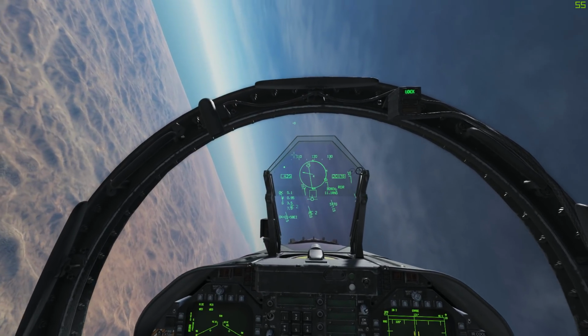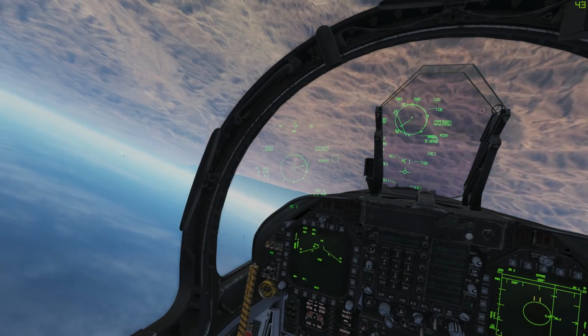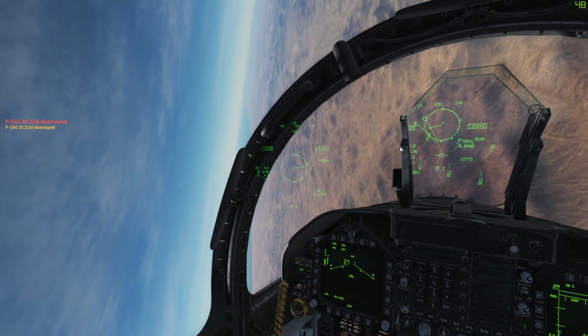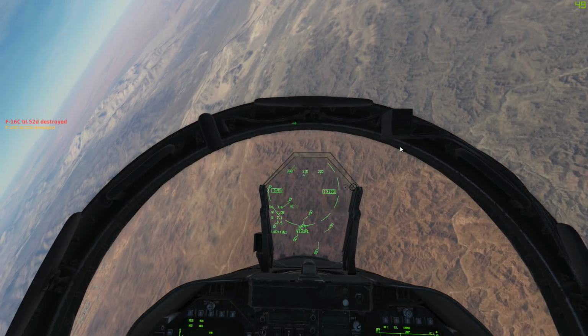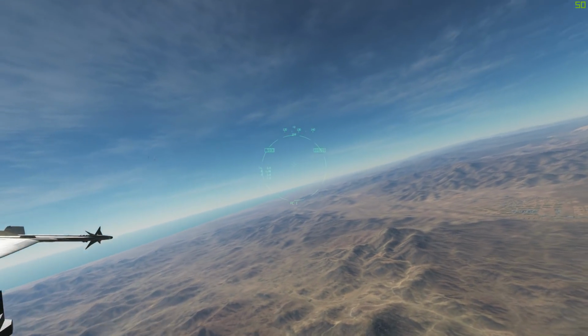And of course, just because he's dead doesn't mean his missiles are. Remember, the A-120 is autonomous once it goes pitbull. So he's gone, but his missiles are still flying at me, still tracking. You gotta be ready to handle that. That's why it's important to keep some energy in the store. Some altitude, some speed, whatever. You gotta figure it out at this point.